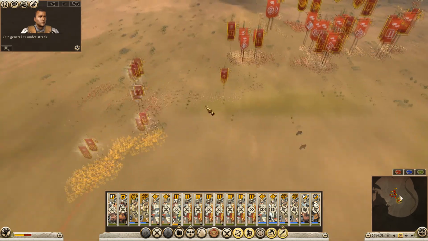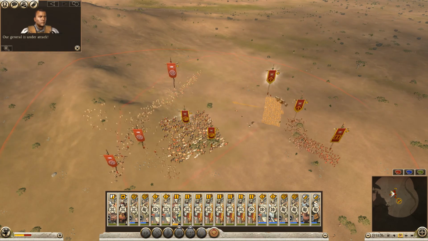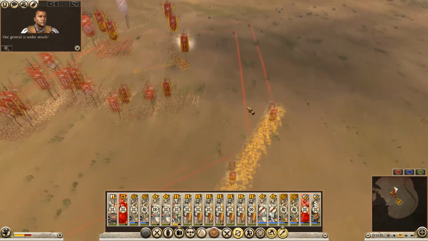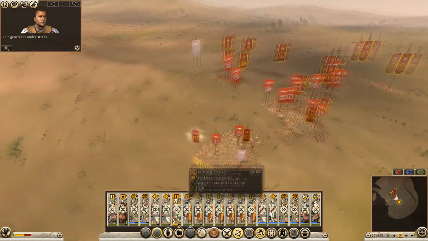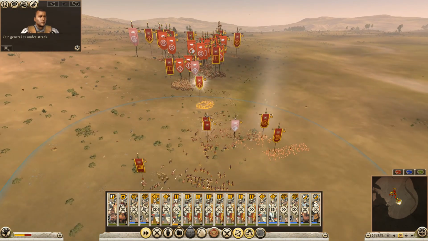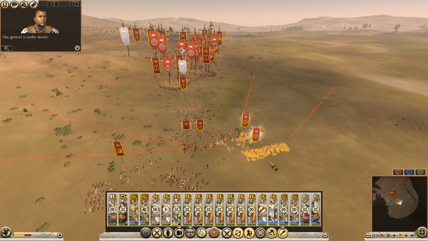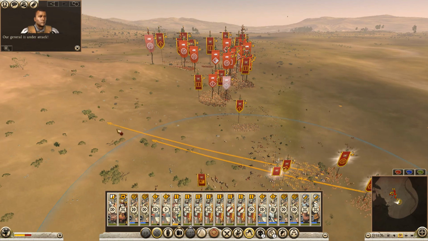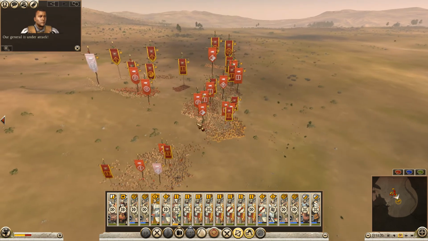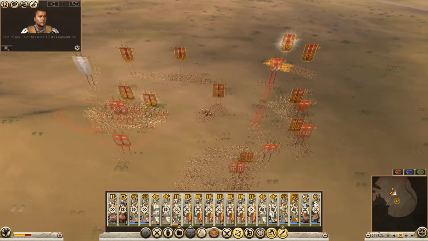Right, these guys are breaking. Cavalry got him behind. Cav that way. General this way. Right, get in to support these guys. Right, you destroy those.